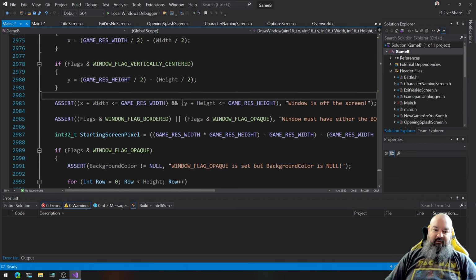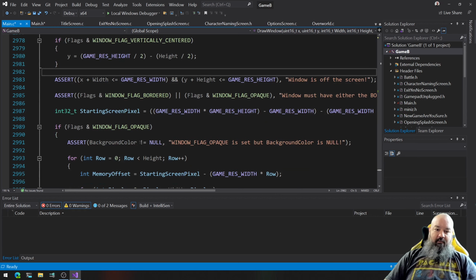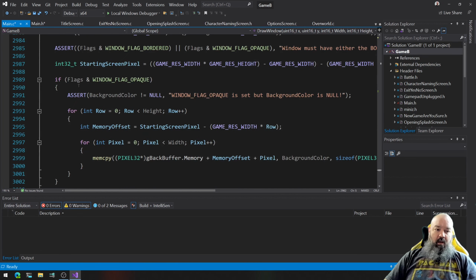It can be 11 by 11 or 27 by 13 or 64 by 64. We shouldn't have that restriction. So obviously not important, remove that. And all I did here was, starting screen pixels calculated the same way.